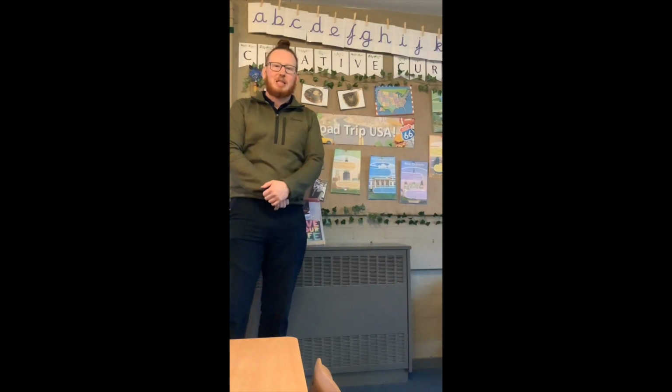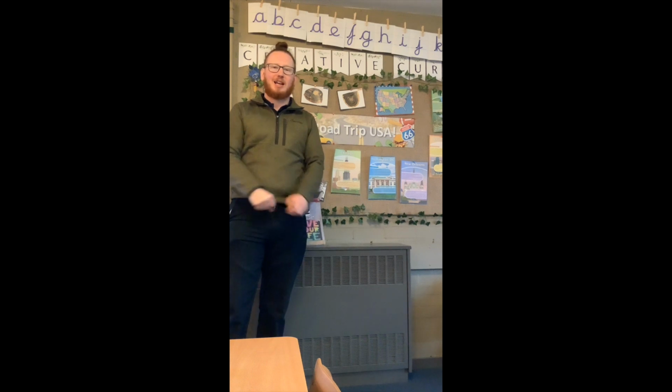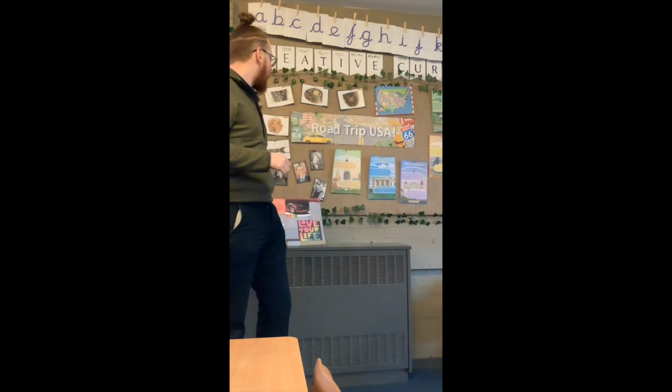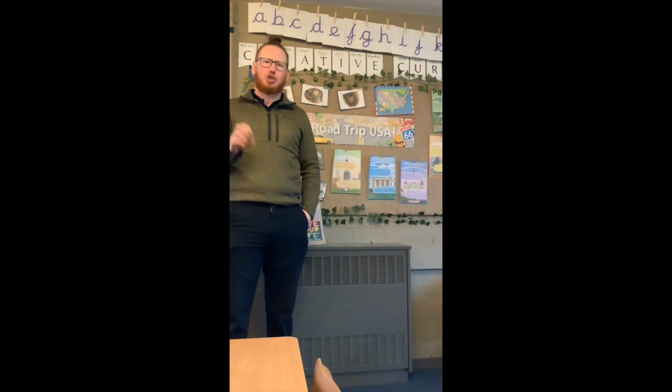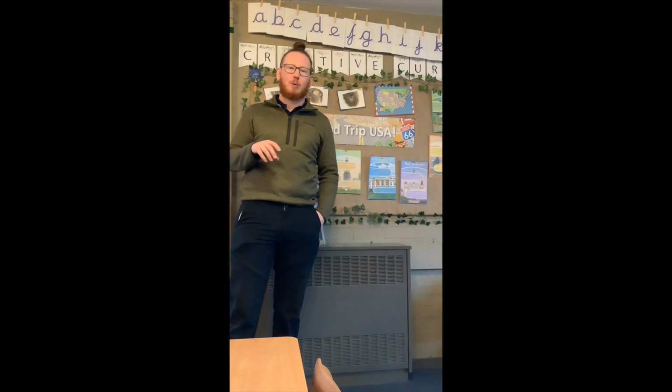Year 4 Griffins, Mr. Bell here, just to explain what we are going to be doing in our topic this half term. Our new topic is Road Trip USA. Quite nice because we're now moving on to a geography topic. We've done a lot of history throughout this year, and this is one of our first geography topics that we're looking at, all about the United States of America.